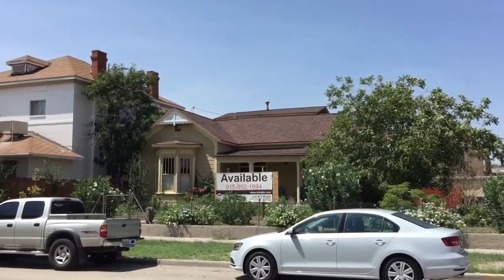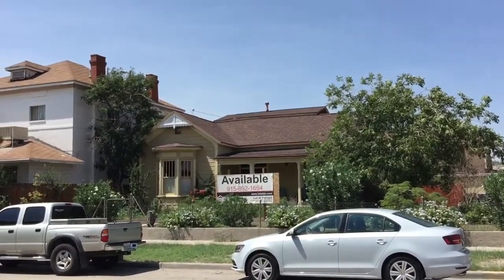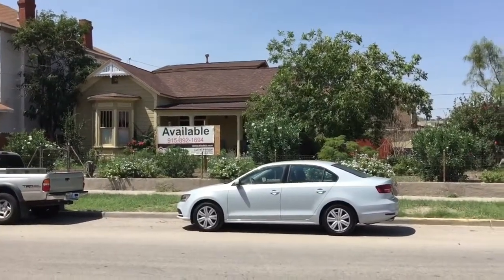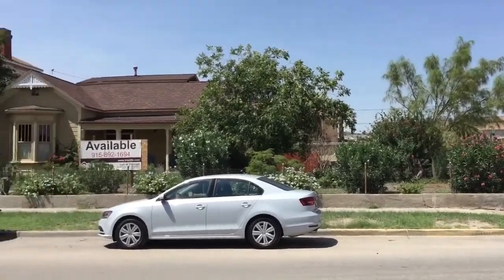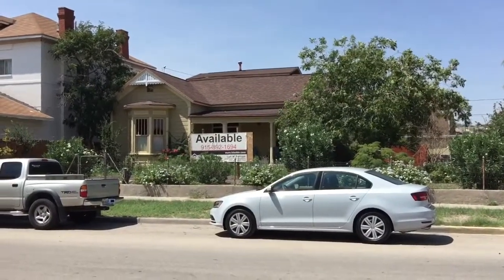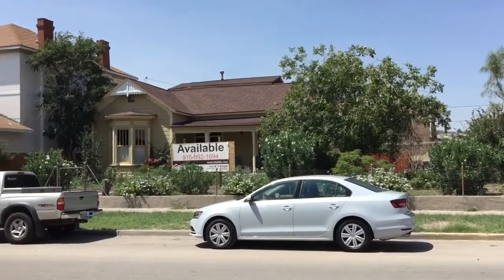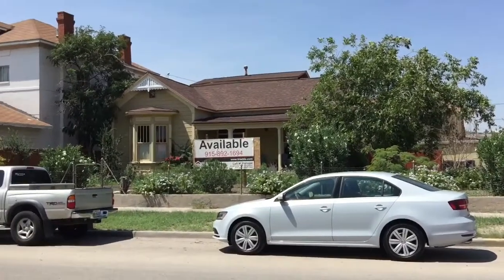It is said that this home is one of the oldest wooden residences of El Paso, and it was built out of California redwood trees. This home is for sale right now. From the outside, just looking at the landscaping, it looks dilapidated, but I did some research on this home, and it's been refurbished on the inside. So if you want to buy a historic home, this is the chance to buy it. Beautiful home, beautiful architecture.